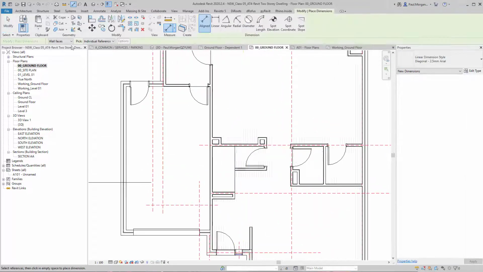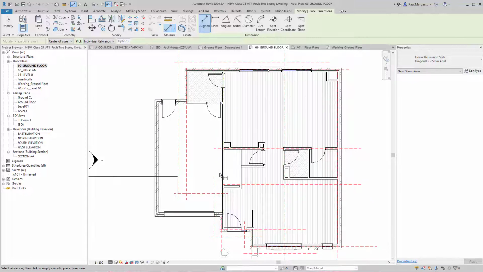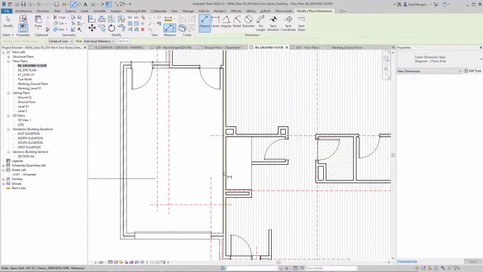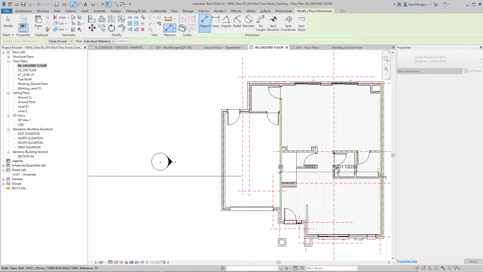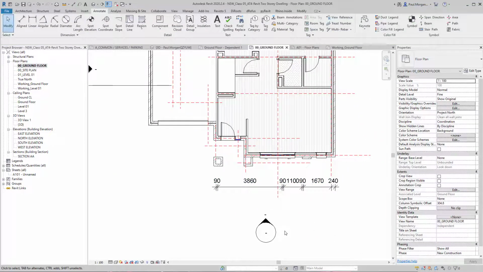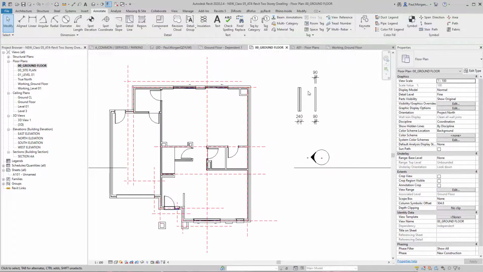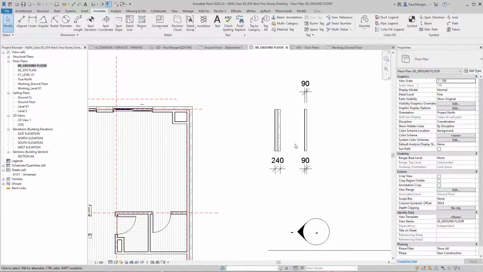I'm going to go back, I'm going to go faces of core, and I'm going to dimension the building from this far back. So I'm just going to go, let's go again. Oops, not centers of core, faces of core. And see how far out I'm dimensioning, and it's picking up the dimension that we want. And that's generally how it's going to be, yeah? You're not going to want to be zooming in, picking every single component one after another. So that's the different tools or the different methods of dimensioning.